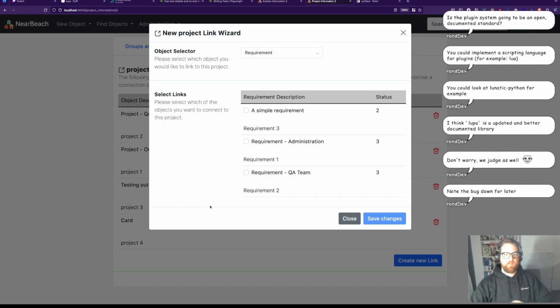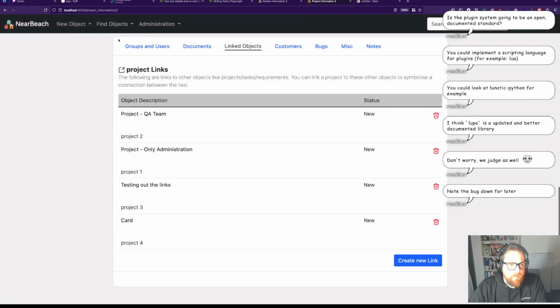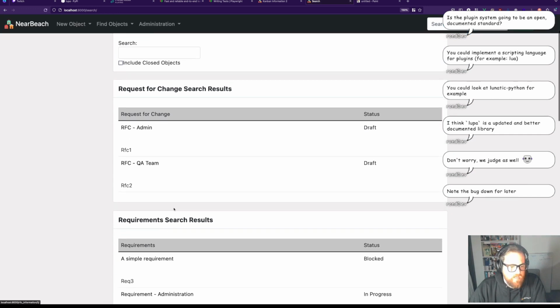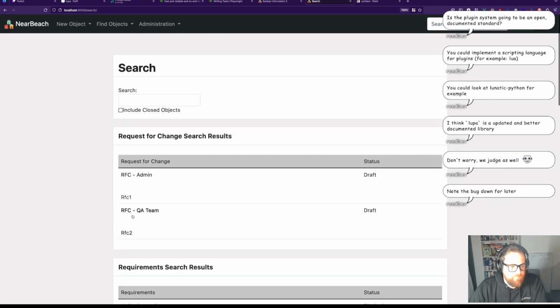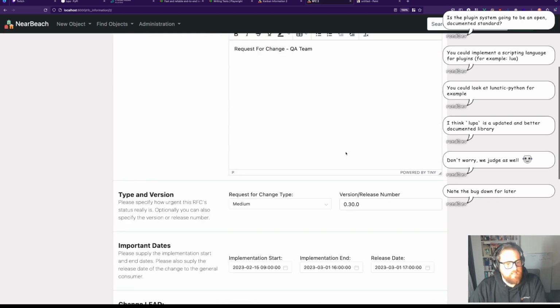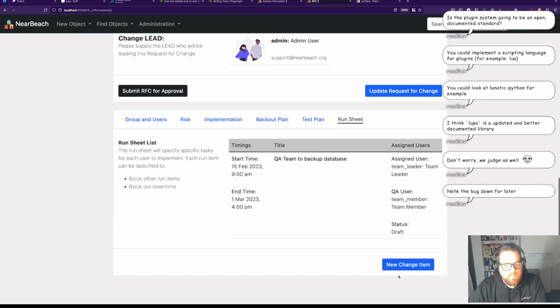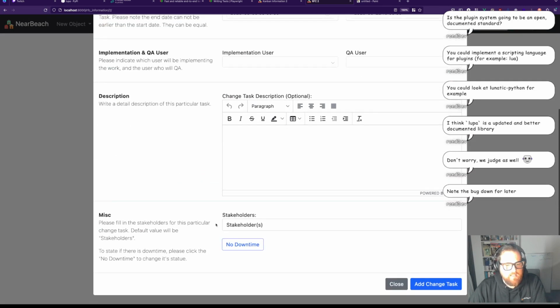But I've also got to think about change tasks too. So for those unfamiliar, we've got requests for changes in here. Pretty simple sort of stuff. All right, and you got a change task. The idea is when you create a new change task, you'll be able to be like, this particular change task is blocked by those other change tasks and stuff like that. So when you flip it on in here, it should be able to get all the data from in here and crunch it to find out, hey, you've got to change your time and all that kind of fun stuff.